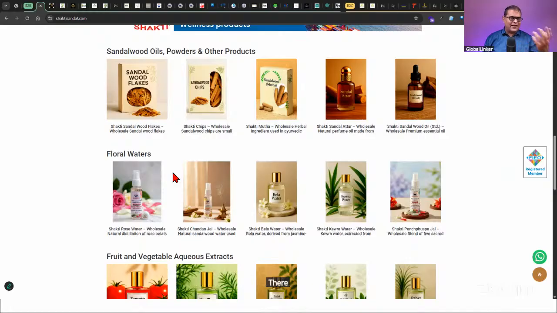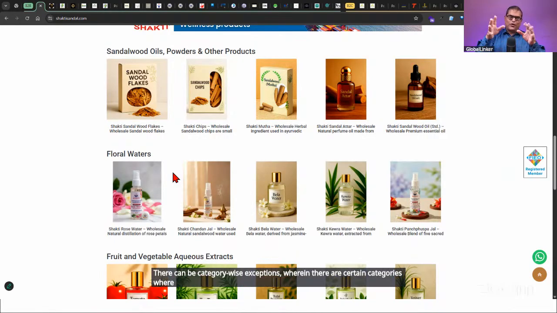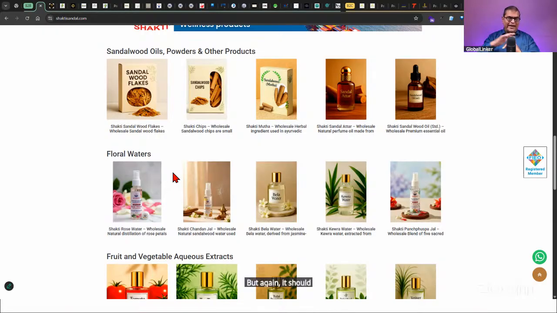There can be category-wise exceptions wherein there are certain categories where portrait may not look nice, so you go square. Yes, you can do that, but in that category, again, everything should be the same.